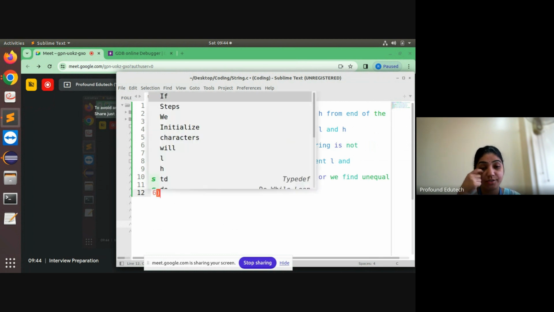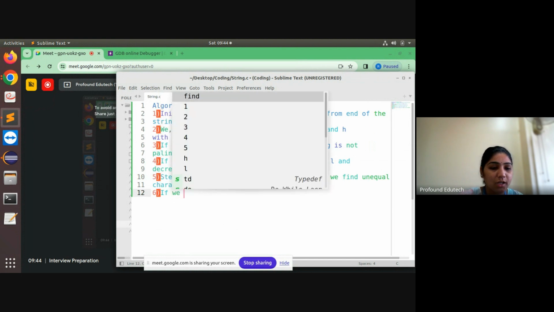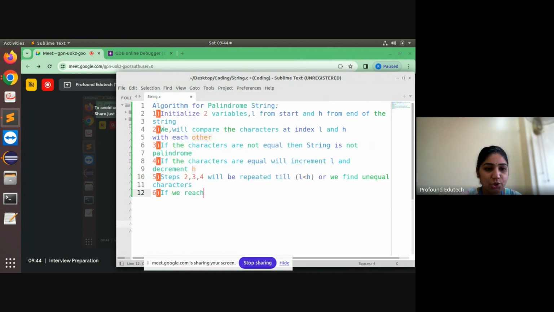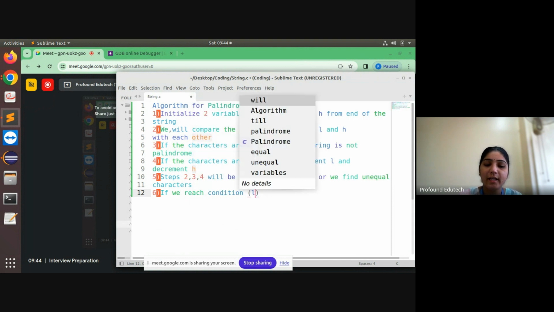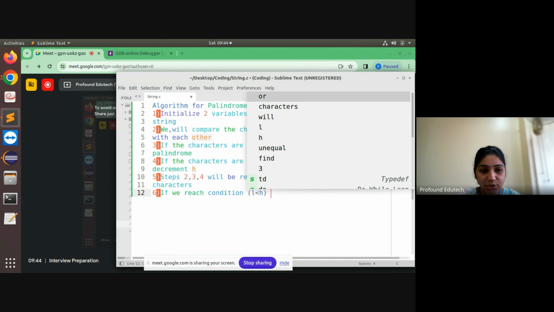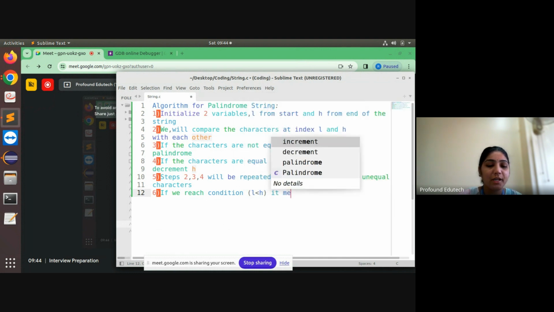Then the last step: if we reach the condition L is less than H, okay, it means what?